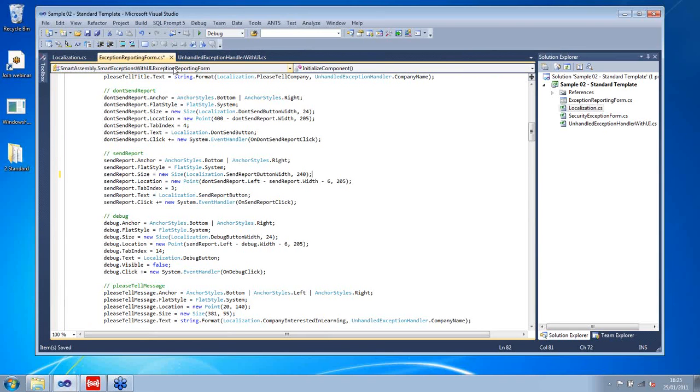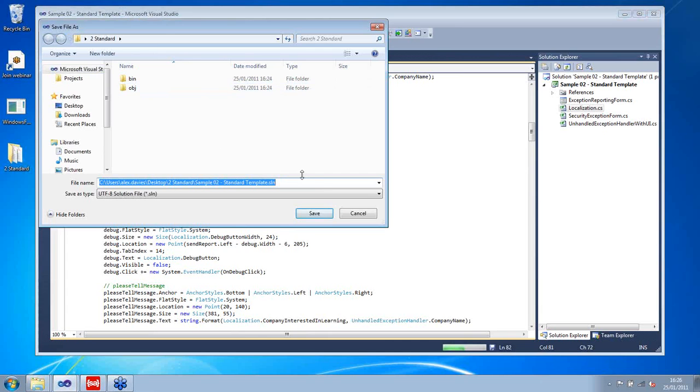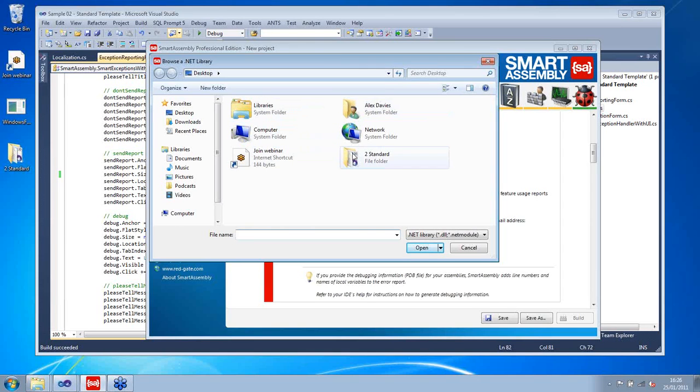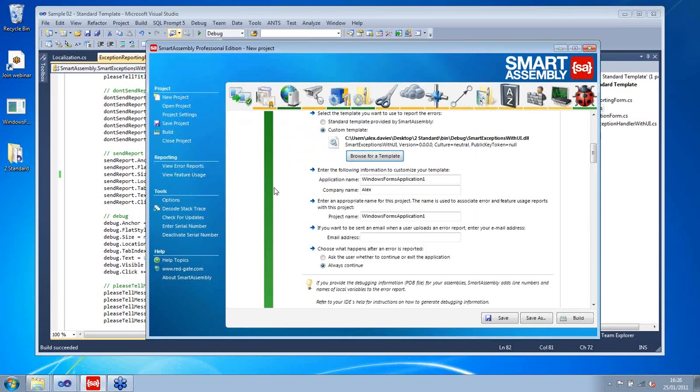Okay, so all we need to do at that point is build it. It wants us to make a solution, that doesn't matter. And then we go back to SmartAssembly, and it was asking us to choose the DLL. So we're going to go to where it was just built, find the debug directory, get the DLL, everything goes green, and we're ready to go. Obviously, once you've modified this code, you can put it in your source control, add it to your build system, and then just have your SmartAssembly project always point at it.